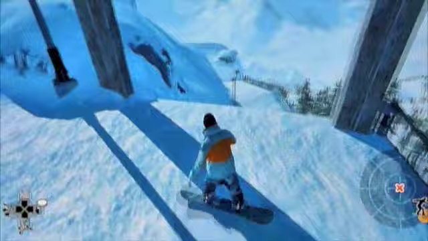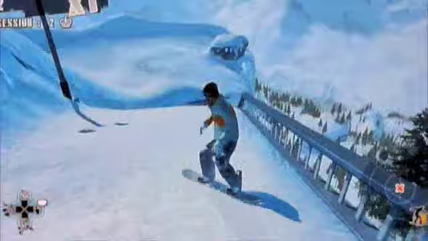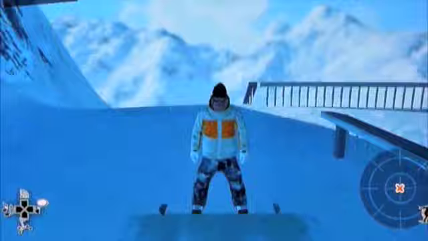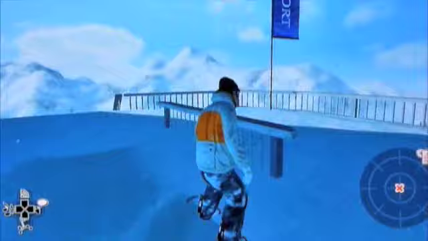Okay, you're going to want to go down this ramp, but not too fast. And then set a marker right here. Then you're going to want to jump onto this railing. And then you see that you fly off like that.